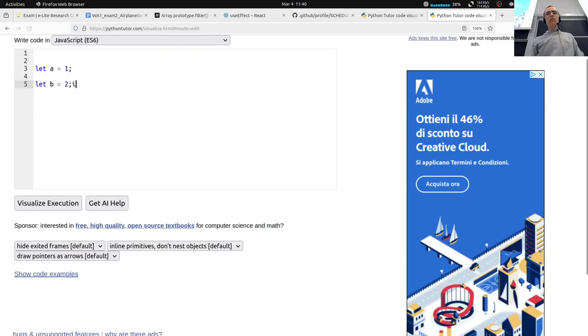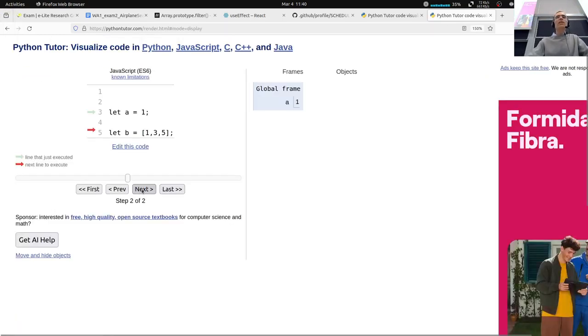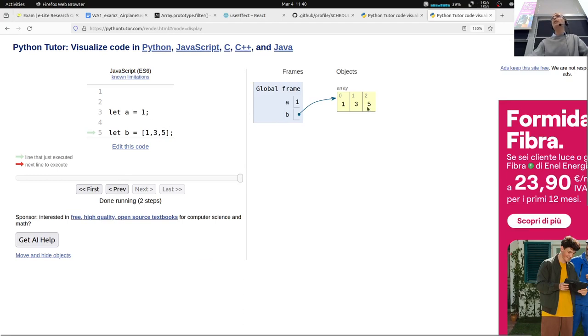But if you do something more complex, at least not too complex, but something quite interesting, okay? Let's say, let's make a vector. We'll come back to these things, how to create a vector, etc. I'm just demonstrating this tool now. We can execute the code and see, you know, there's an array, there's a value in the position number 0, so index number 0, 1, 2, and so on, okay? So it's pretty useful to visualize the execution of the code.